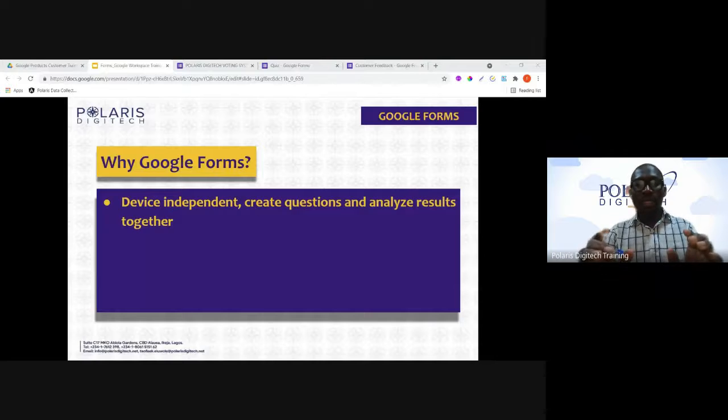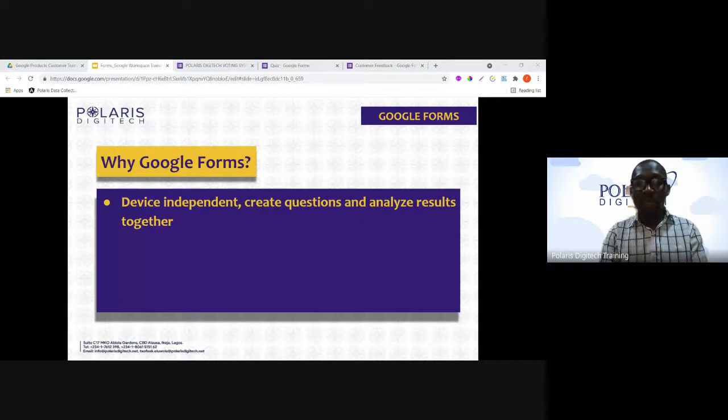Now, it can definitely be accessed via any of our smart devices, whether the laptop, the desktop, the smart TV, and all the smart devices that we have. The only thing we need to do is to connect to the internet, have access to our Google account, and create our form on the go. The app allows users to create and edit surveys online while collaborating with other users in real time.